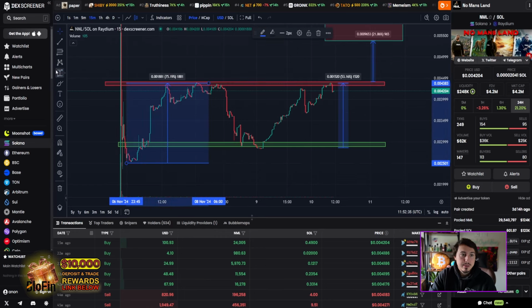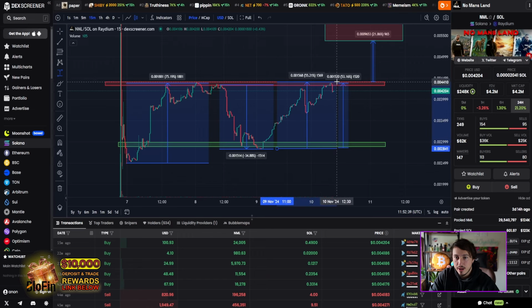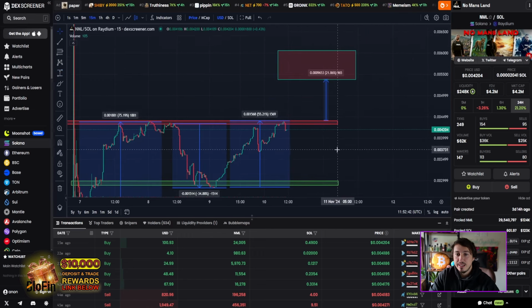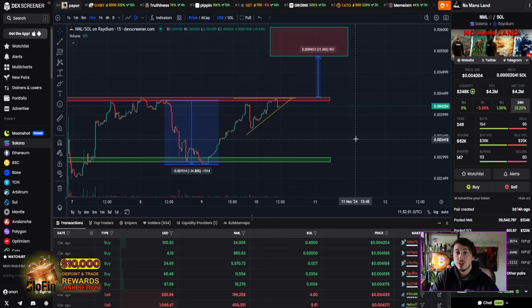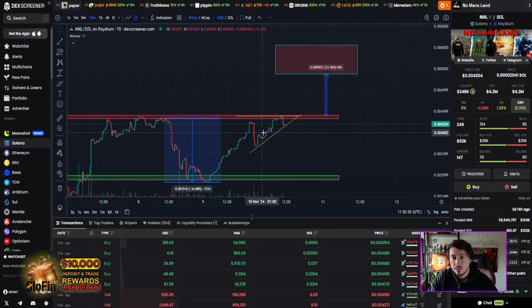We've had a 75% rise. We had a bit of a decline, 34%, followed by another steady rise up 55%. And I really speculate that we are going to see continuation here, especially with this kind of ascending triangle looking pattern that is being formed. The sustenance is there, the bullish price action is there. We might make a 20% move to the upside soon.